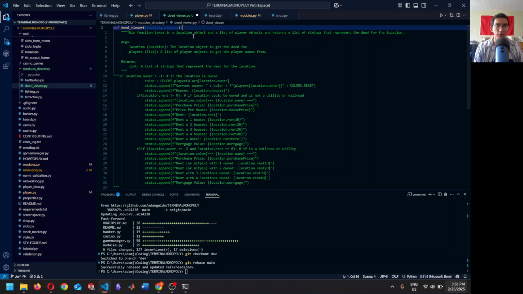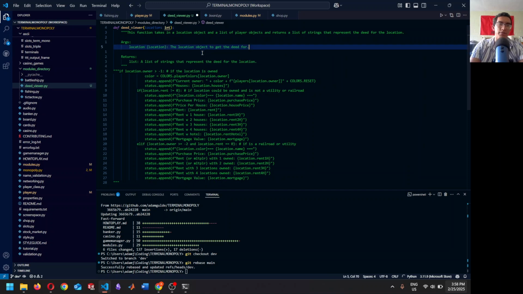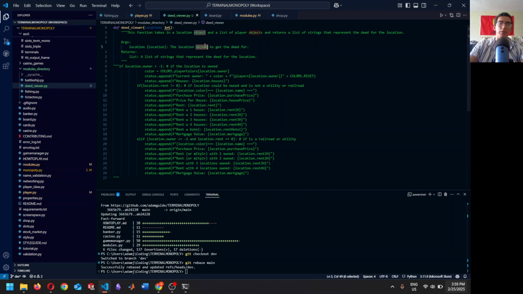But for now, for the sake of not using information that we aren't sure is being passed to player, we're just going to take a location as an integer. And then players, no, we're not going to use players right now. See, that's the issue with the Copilot. It's trying to map all this code from here, and we aren't actually sure we want to use all that code. And it's not a location object. It's going to be a location integer, an integer representing the location index.